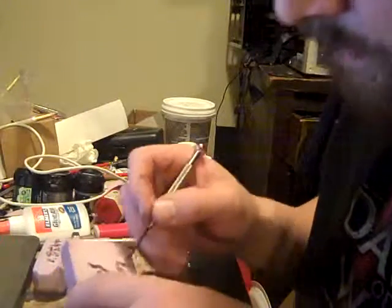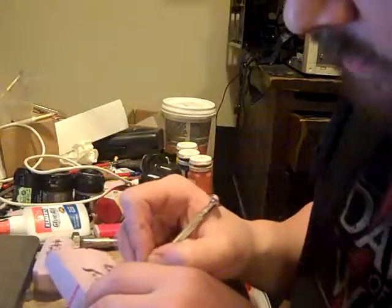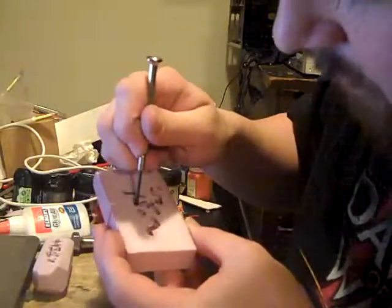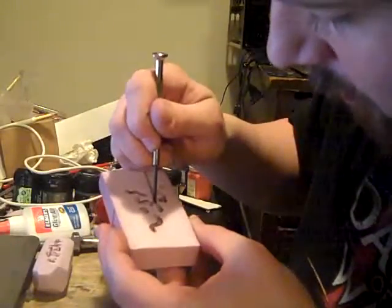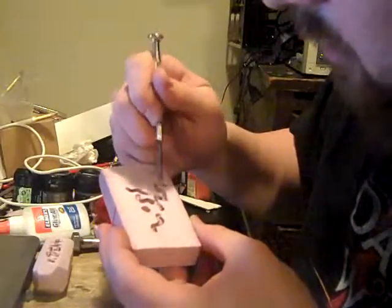So anyways, now that it's cooled off, and you don't have to dip it in water to cool it off, it doesn't take very long, you want to just run it through these grooves you've melted out to get all the little cotton candy, stringy stuff out. And make sure to run it through a few times. Otherwise, when you paint it, you're going to regret it. It's going to look bad.